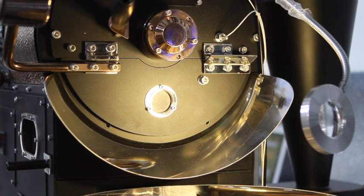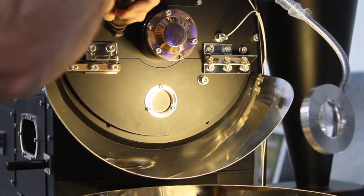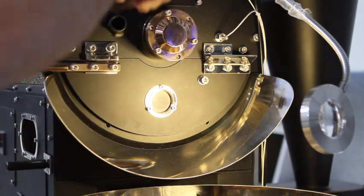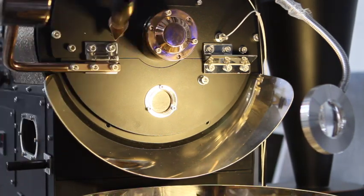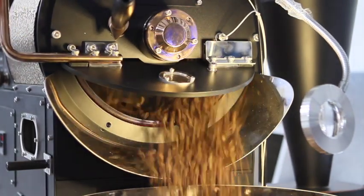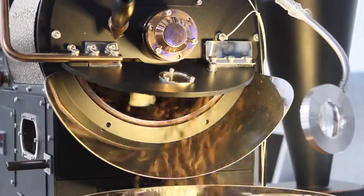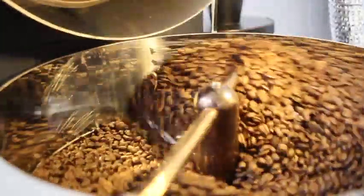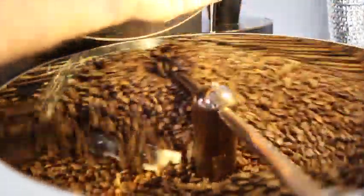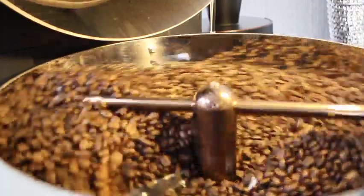We're almost at 425. We're turning on the cooling. Take another quick look. Yeah, I like what I see. It's at about 429. My heat is going off, and I'm dropping the charge. And that's 6 pounds of Peru coffee. Not sure how well you can see it or even if it's in focus, but it's a nice, even, full city plus. Brought it up to about 430 degrees. It should make a real nice Peru coffee.